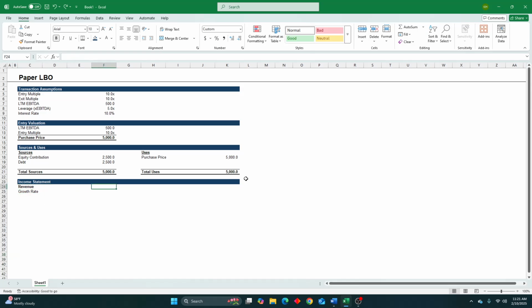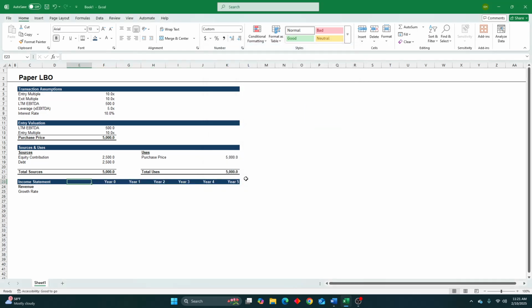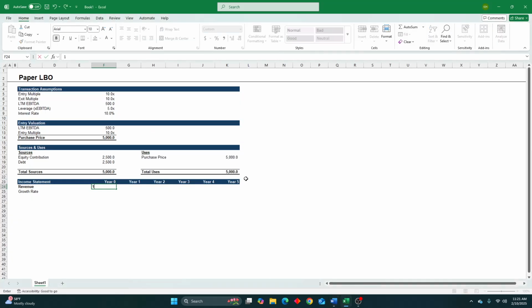So we know that for our, I should do this, put in some formatting just so we can see what year we're at. So it'll be year 0, just like that. So we know that for year 0, we had LTM revenue of 1,000. So we'll put that in. And so then the other line items that we're going to see here is going to be our EBITDA. We're going to have our percent margin, which in this case is going to be the 50, so it'll stay the same. We'll subtract out our DNA.